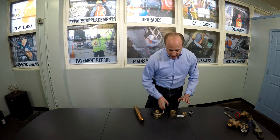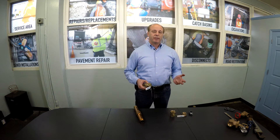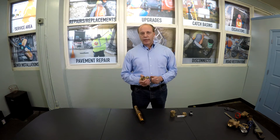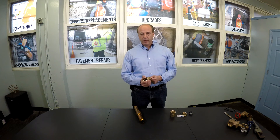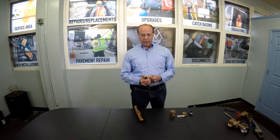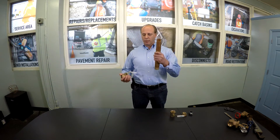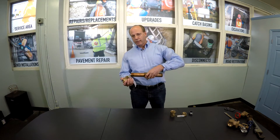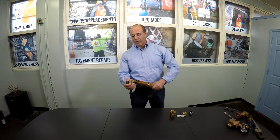These valves are very simple to operate, but people run into problems handling valves because they think brute force might be the answer, which it never is. You should exercise a valve once a year. If you don't, the handle may become frozen in place. That doesn't mean jerk it or hit it with anything. You can take a piece of pipe like so, extend it over the handle — you now have leverage — and you just gently, gently move the valve.